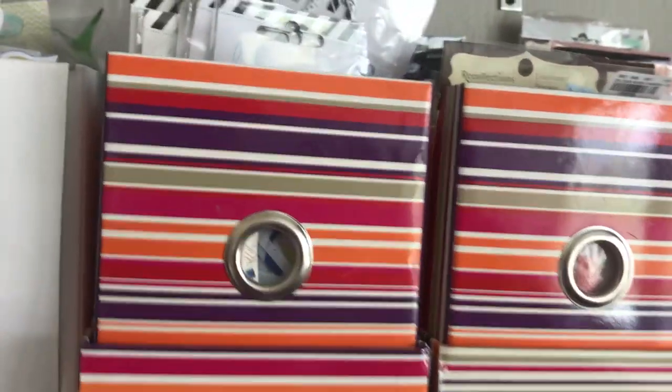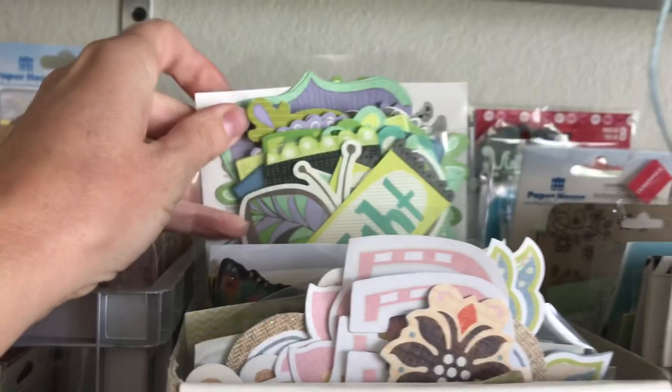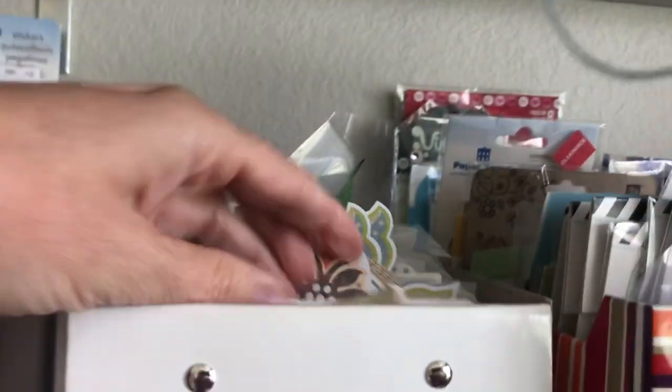I used to keep my ephemera in those boxes and it wasn't working at all. I never reached for them. I could never find what I was looking for. So in these boxes, I just flip through, and I'm sure some of you are going, oh my gosh, do you remember K and Company? These are the originals. That's how long I've had this stuff.